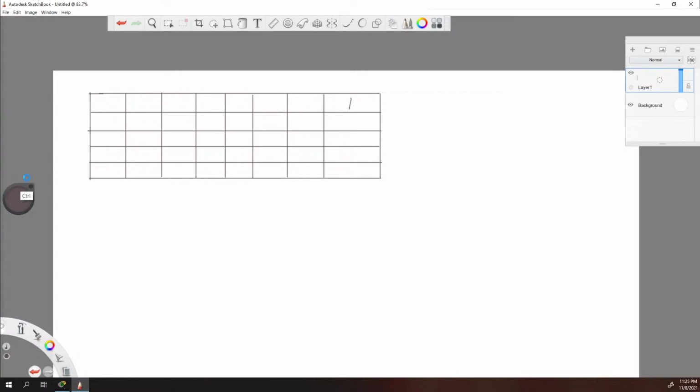Let's actually switch this color because it's going to get really messy if we don't. So let's go to a nice blue. 1, 2, 4, 8, 16, 32, 64, and 128.